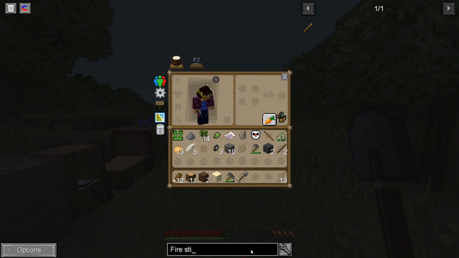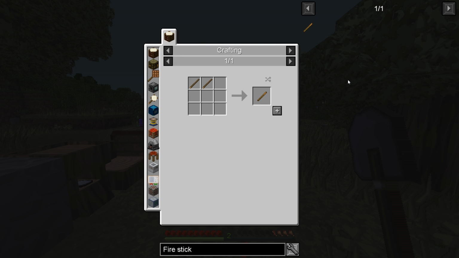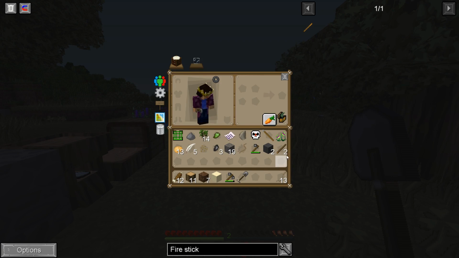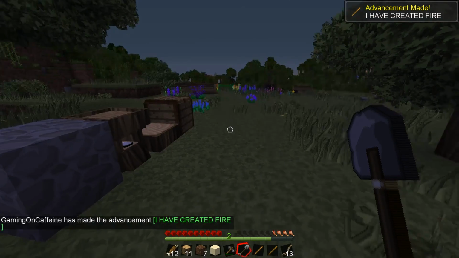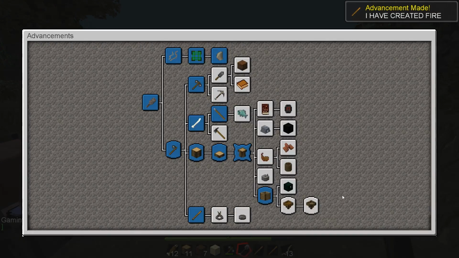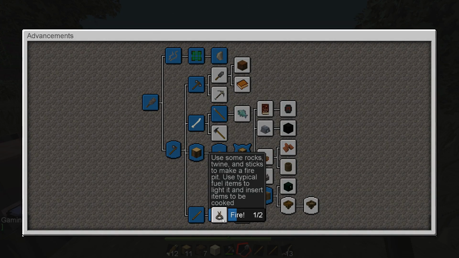Fire stick. I'm feeling like that might infringe on Amazon's trademark right there. I'm telling you, Sevidus, they're going to be coming after you, or whoever makes this mod pack, whoever makes Primal Tech, the Amazon Corporation. They're going to be on you about that fire stick.